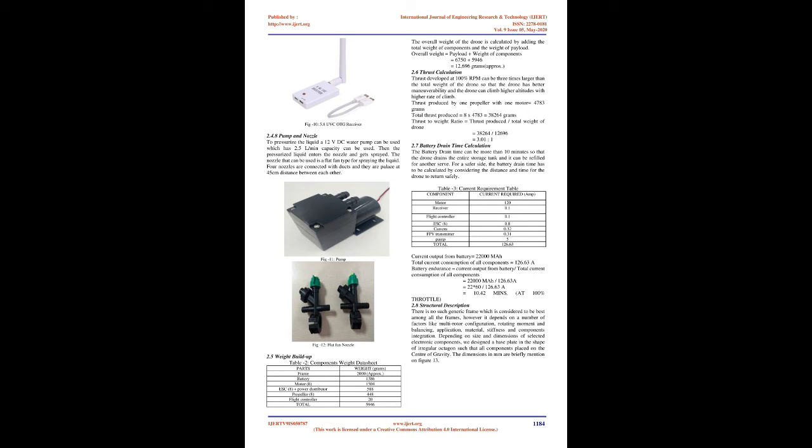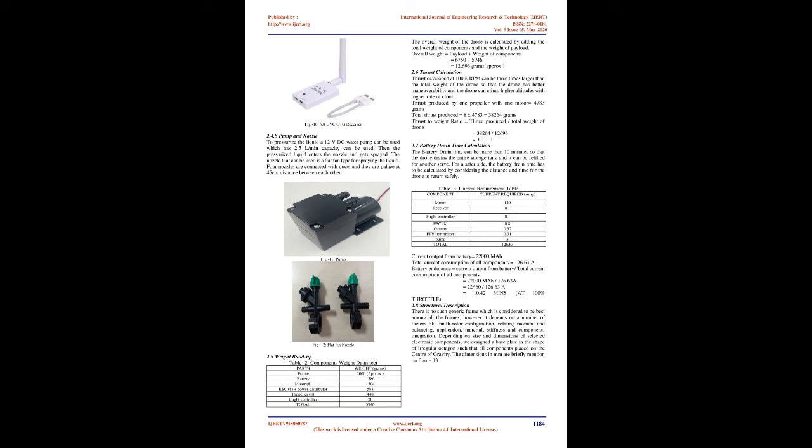2.4.7 FPV camera and transmitter. The camera that can be used is an HD FPV camera, 1200 TVL, with a 2.8 mm lens and auto/color/black and white day and night format. A TS5828 32CH mini transmitter can be connected to the camera for transmission of video signals to the receiver on the ground. A 5.8G UVC receiver is used to receive the video signals. It can be connected to an Android mobile which has the Go FPV application installed in it.